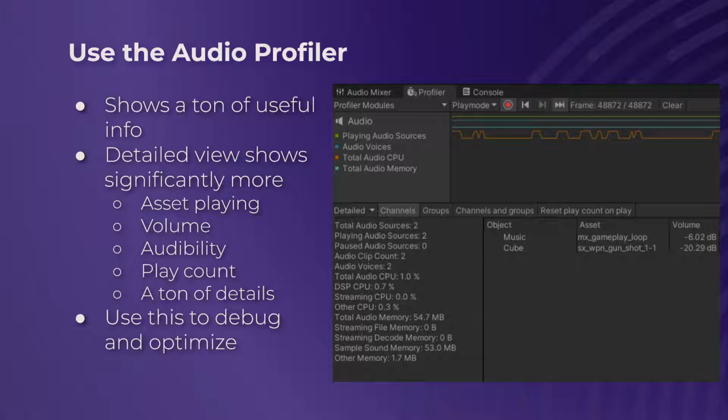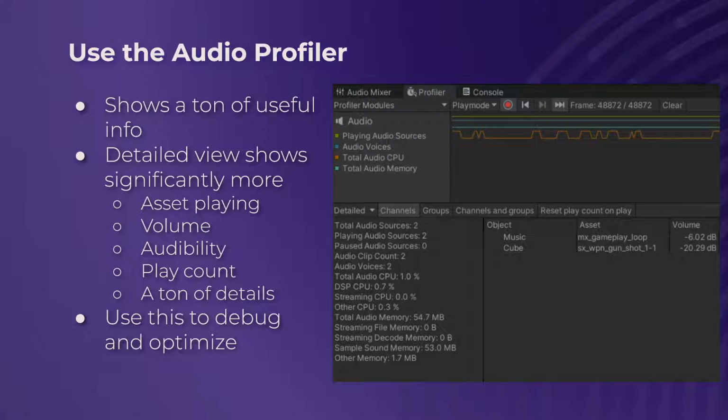And last one, this is big, the audio profiler. So this does show a ton of useful information. The profiler is really useful for literally everybody that's using the project, everyone that's working on it, because it has a ton of different modules. But for audio, it does have built-in stuff for Unity's audio system, so you might as well take advantage of it.